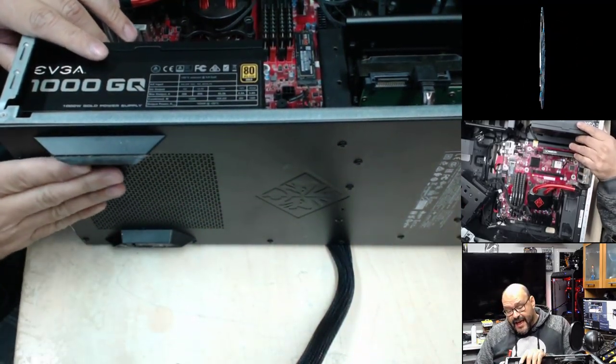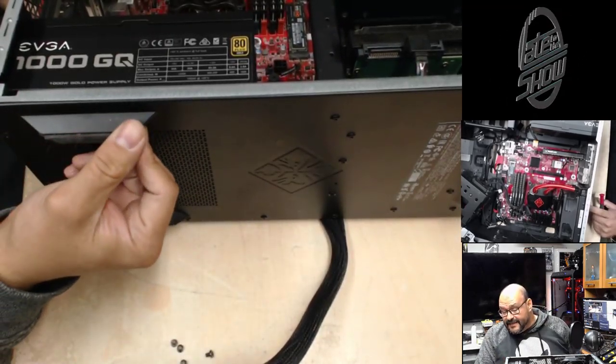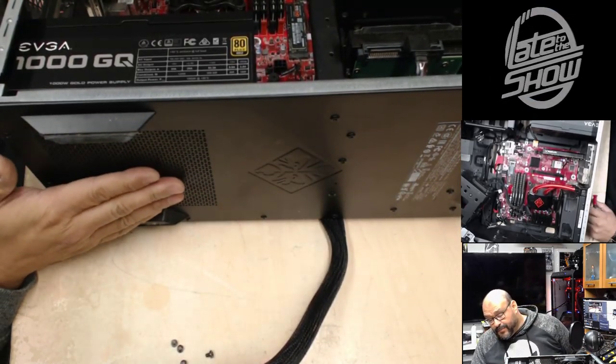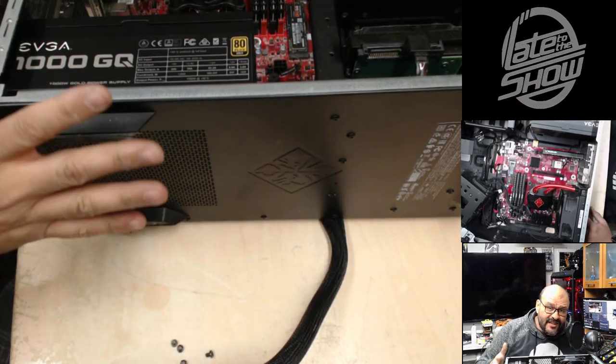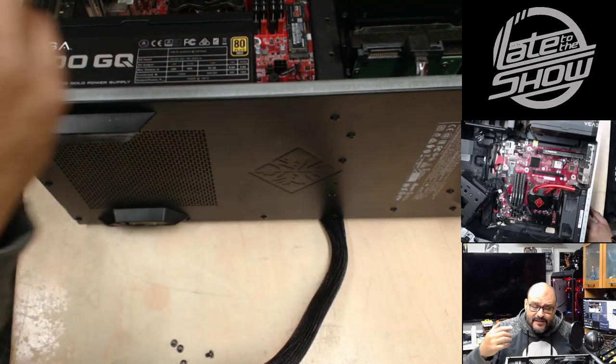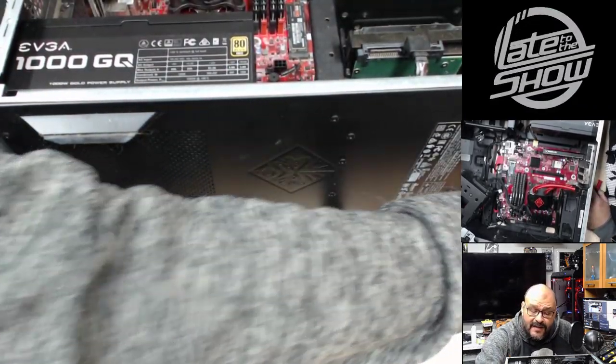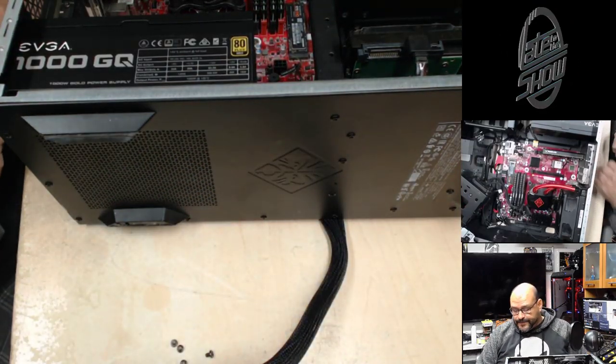As long as you have this kind of space in the bottom, it's fine. But people tend to add stuff underneath right next to it where all the air has to be sucked in. That's a no-no, man. Especially in the front of these computers. They blow the air out through the front, and they suck it through the back.